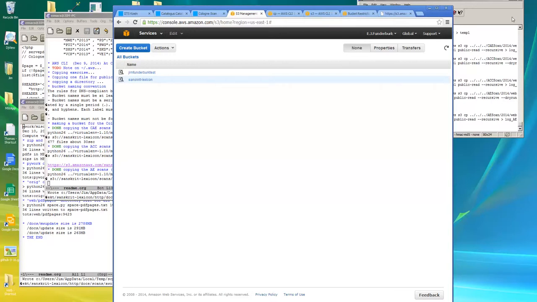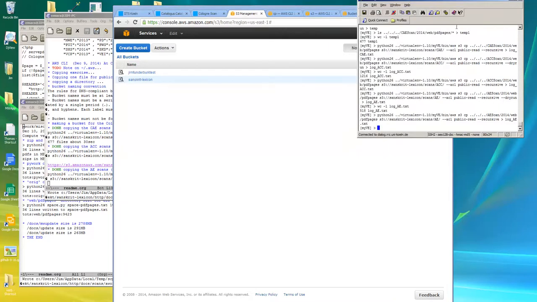Now another step is how do you copy things into this bucket. This bucket is sort of like a volume in a file system, sort of like C colon or D colon in Windows file systems, for example. Well, here I'm logged into an SSH terminal session at Cologne, and Amazon has what they call a command line interface, CLI, which is Python based and happens to work on the Cologne server.